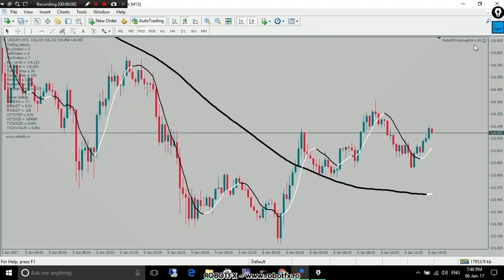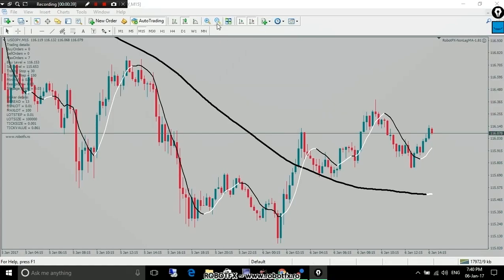In a nutshell, this Expert Advisor is very similar to the Fluid Expert Advisor. It can detect the trend, it can enter a trade, and exit a trade when the trend reverses. It can also hedge, or it can place a normal stop loss and a take profit, depending on the settings you choose. I will explain all these settings in detail. Let's see the main idea.